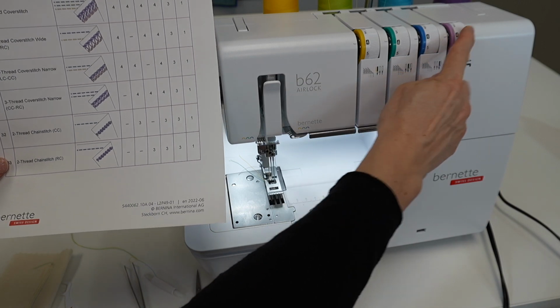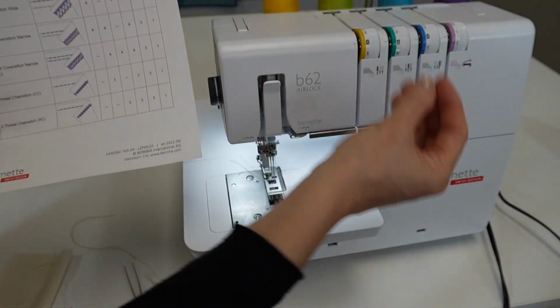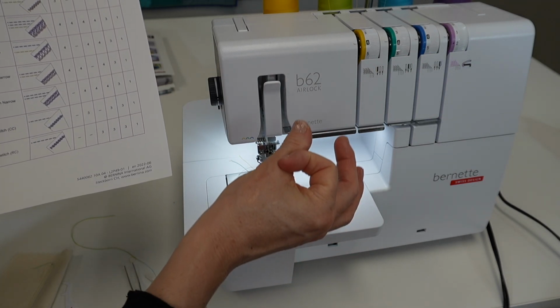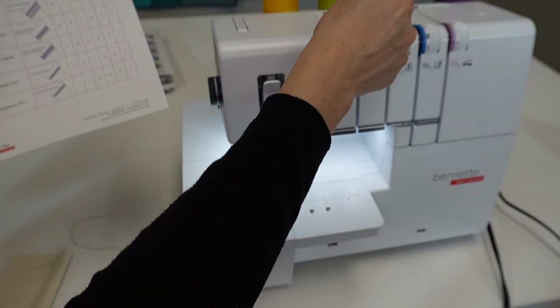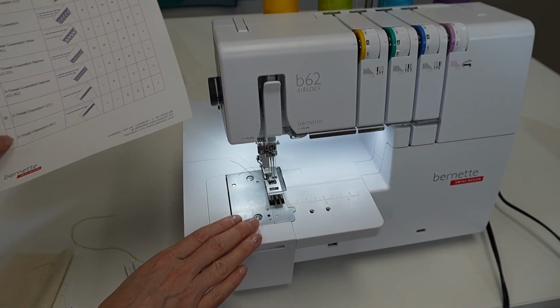If you want to use decorative thread for a fancier cover stitch, substitute your decorative thread into the purple location. Adjust the tension to a lower number to allow the thicker thread to go through, and if it is a thicker thread, tie it on and pull it through. The air threaded system won't be able to accommodate a chunky decorative thread, so by tying on and pulling through, that's the easiest way to add a decorative thread to your stitching options.